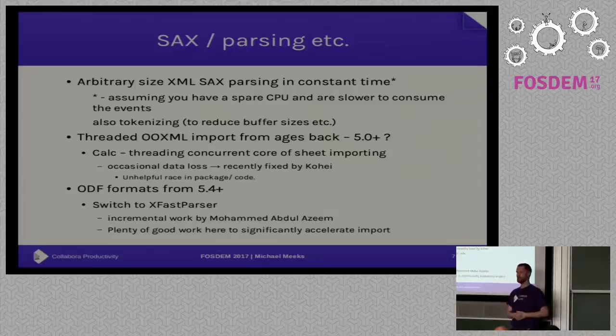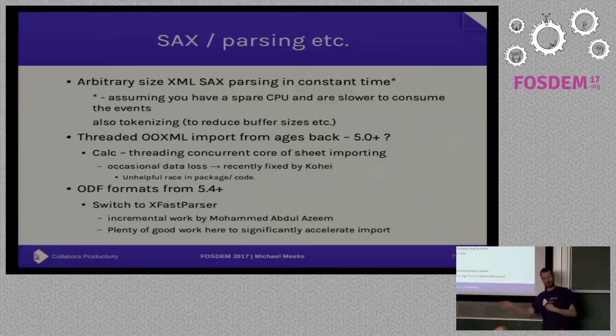We just use a standard XML parser, but we do it in a thread, and then we emit the SAX events in the main thread. So, the constant time is parsing the first bit of the file, and after that, you're emitting events. And you would hope that the dominant cost is consuming the XML and doing something with it. So effectively, you can get free parsing of any size file, assuming that your consumption is slower and that you have a free processor somewhere. However, having a free processor is the easy bit, right?